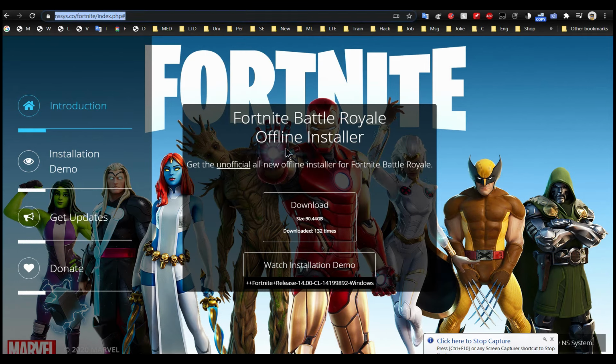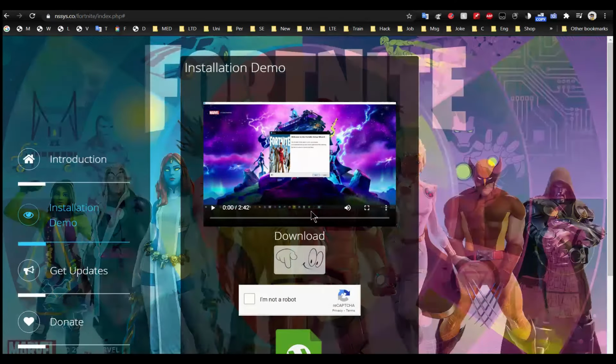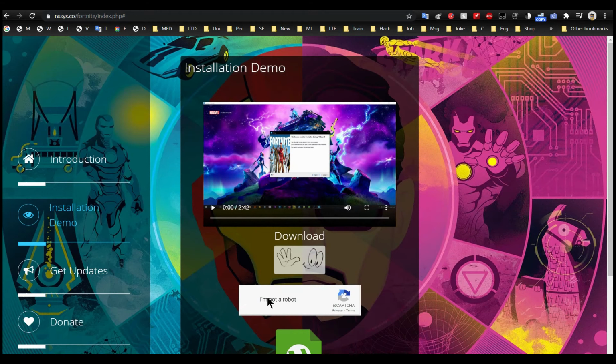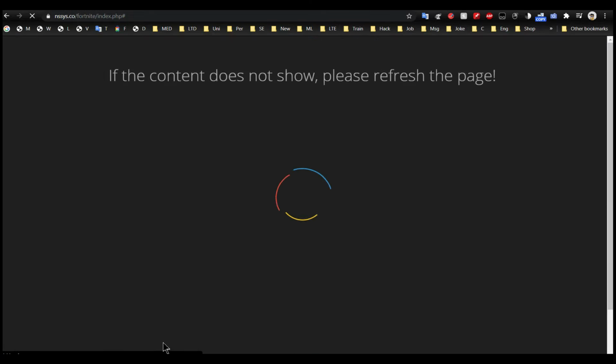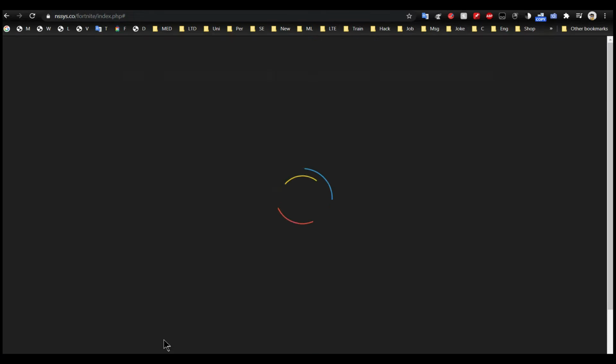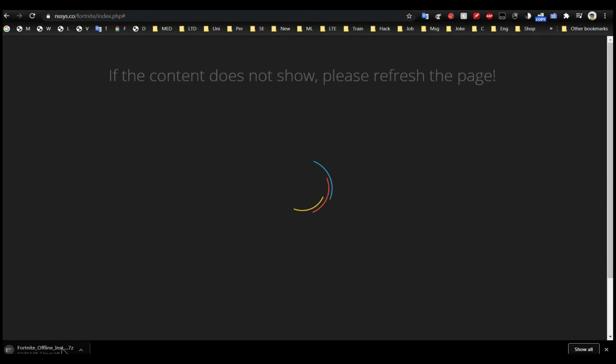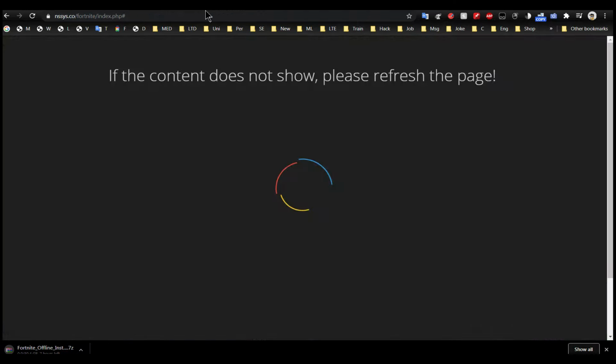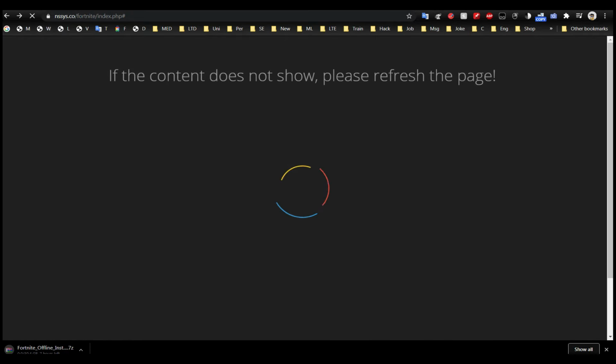So go to this website, which I'm showing you here, also listed below, and download the offline installer. It will take some time because the big one is many gigabytes. When you download it, extract the files and zip them, and after that extract the other one. It's going to create a massive amount, around 30 gigabytes, of installation files.